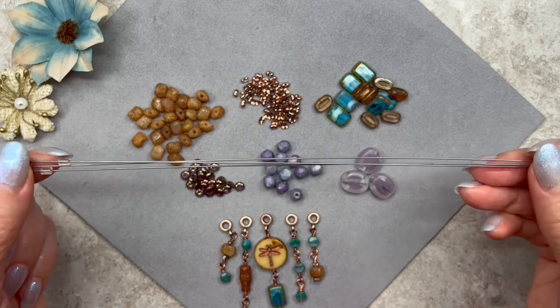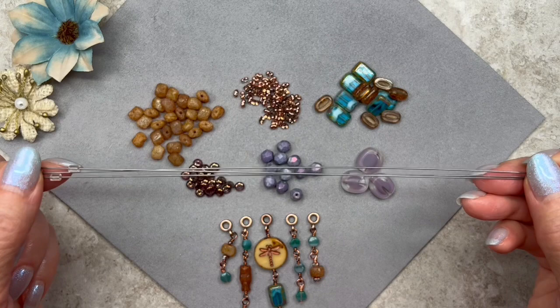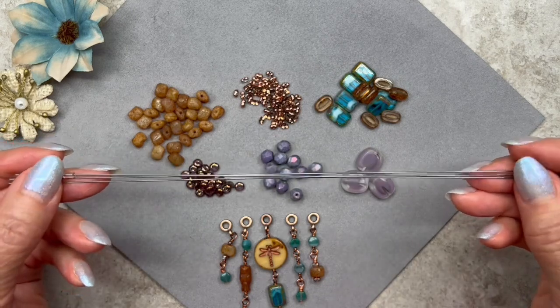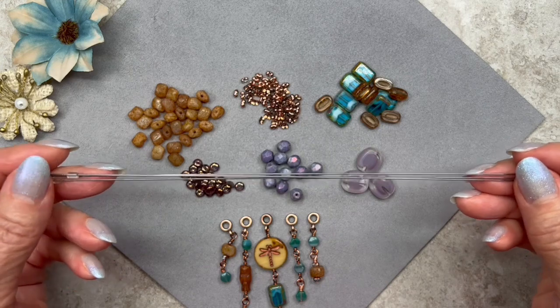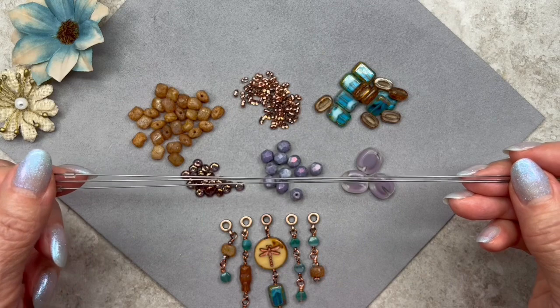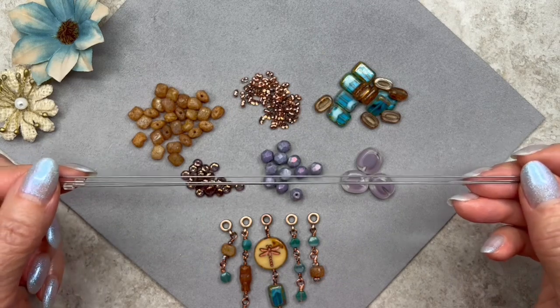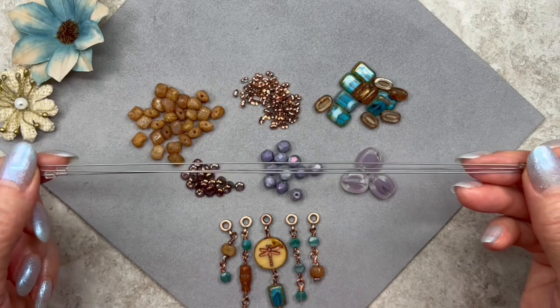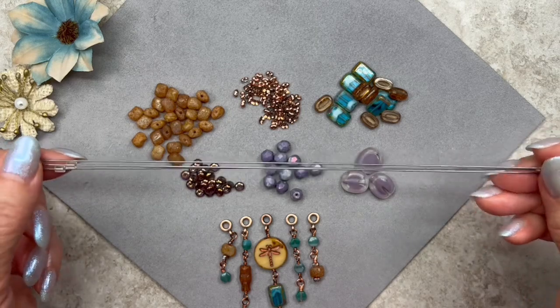Now before I came up with these rods, I used to use beading wire. That's your other option. If you want to use a scrap piece of beading wire and assemble your bead patterns on the scrap piece before assembling it on the actual beading wire that you're going to be using, that would be okay as well. So anyway guys, you have lots of options. You don't have to use rods. Obviously you can use your beading board, you can use a scrap piece of beading wire. It's completely up to you.